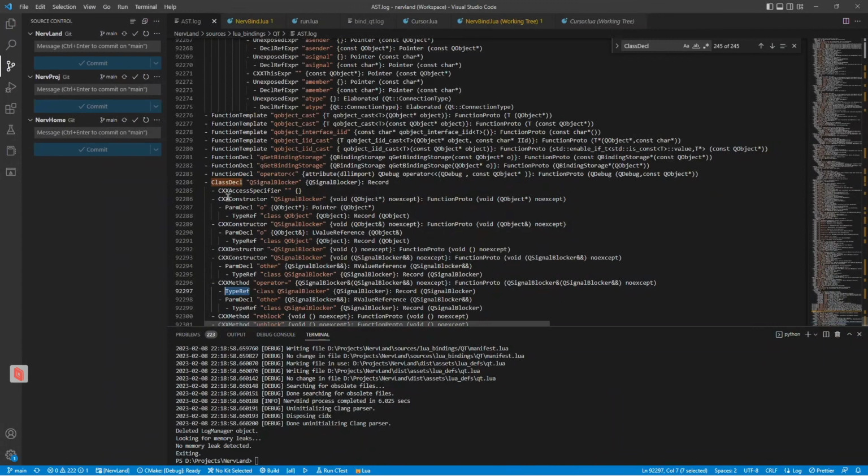So what I understood by myself so far is that when you have a method like that, the first type ref that you see is going to be the return type of the function. In this case, it's pointing to this QSignalBlocker, and the function name that I'm extracting for now is really returning this class.